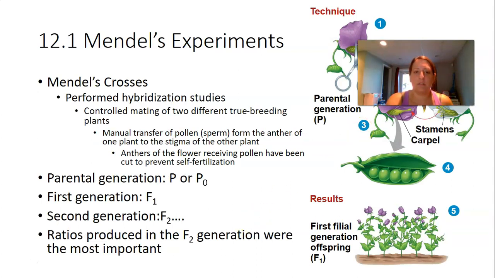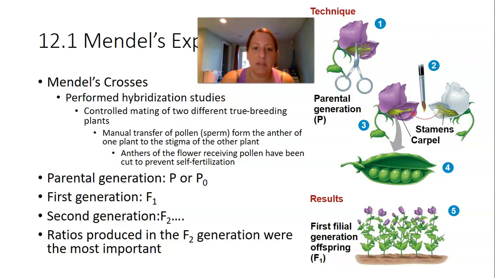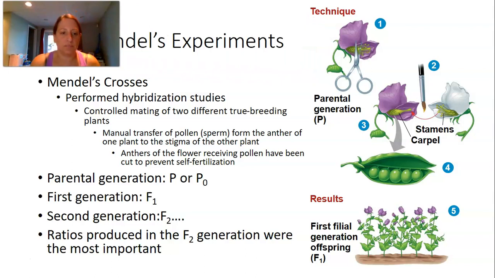Okay, so let's look at Mendel's crosses. Maybe I should get rid of my video for now, or let's just push it over here to the corner. Okay. So this is what he did. So he started off, again, with parental plants. Okay, so I want you to make sure that you understand this pea generation. The pea generation, he started off with pure or true breeding lines. So again, for this parental generation, we've got flower number 1, which is purple.